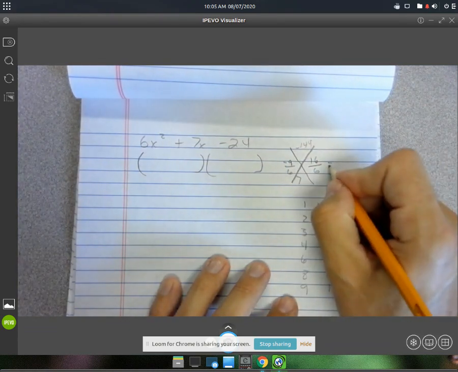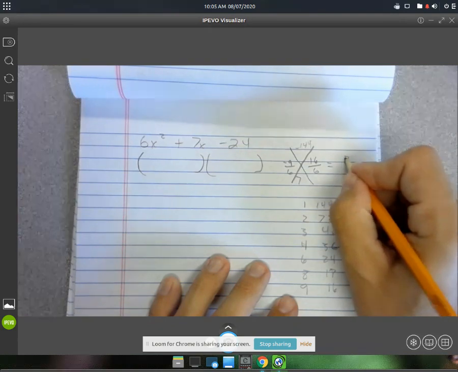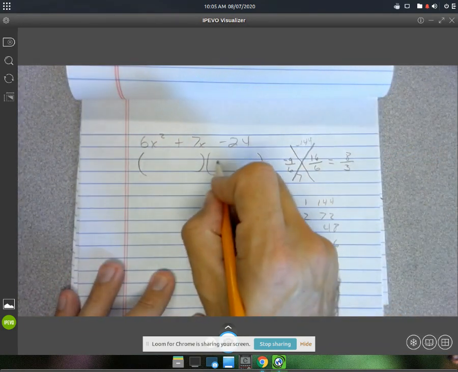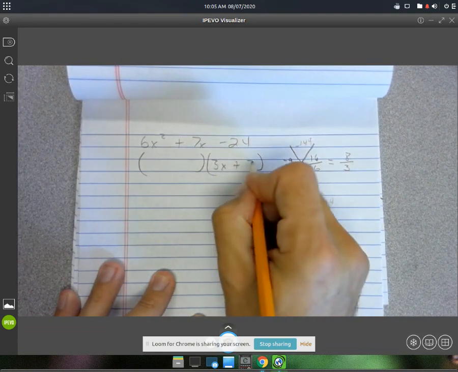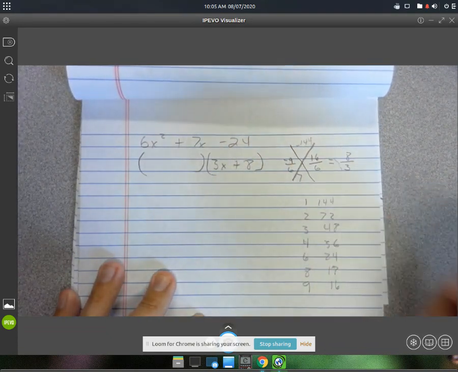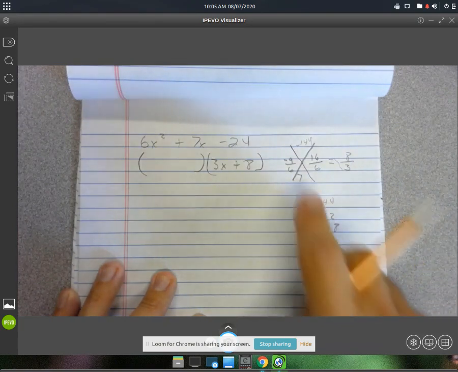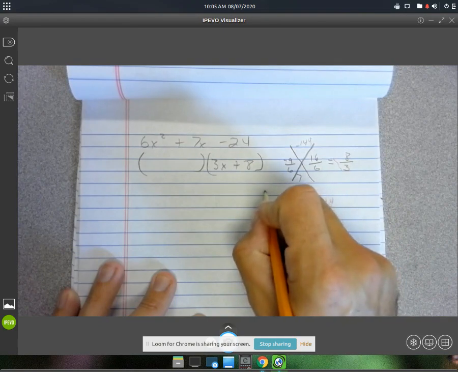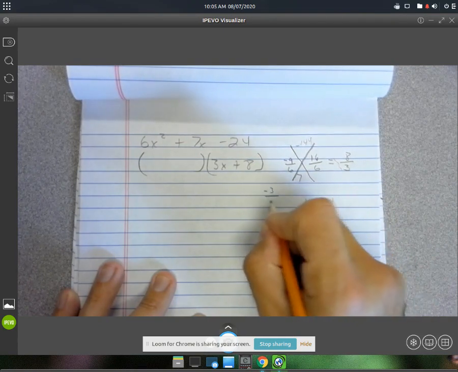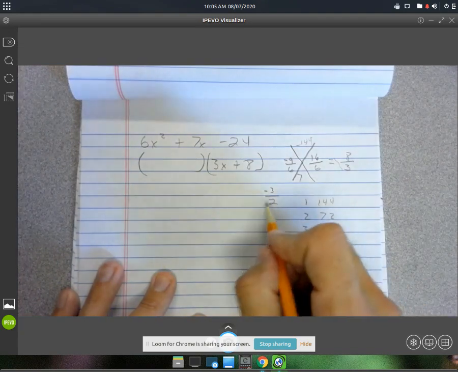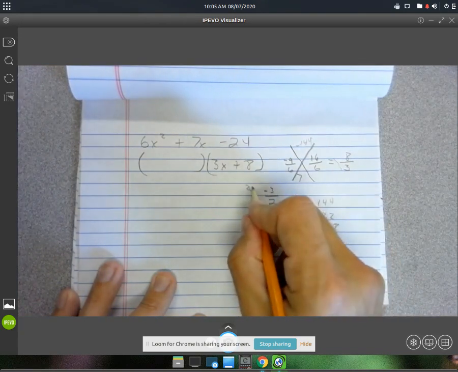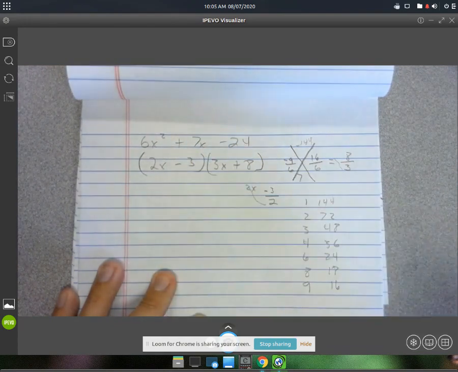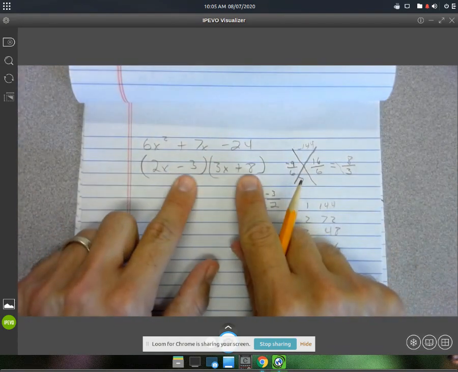All right, this one you can divide by 2, so you'll have an 8 and a 3. And that means that one of our factors is 3x plus 8. All right, move the 3 up here and make it an x, 3x plus 8. Negative 9 and 6 will simplify by 3. That'll be a 3 on 2. And so when you move this one up here and make it an x, you get a 2x minus 3. 2x minus 3.